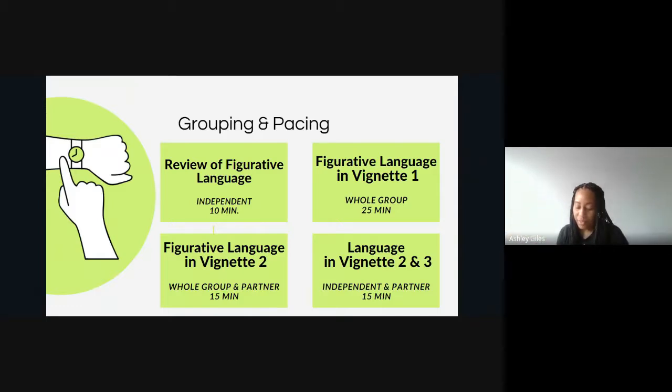It says instruct students to continue to work in pairs, so they're still working in pairs. One student will look at another phrase in My Name and they will sit their sadness on their elbow. So again, they tell you what phrase to look at in the vignette. In their pairs, one student is going to look at My Name, the other student is going to look at Smart Cookie. So one is looking at Vignette 2, one student is looking at Vignette 3. Teachers, make sure you are explicitly telling them what line to look at in those vignettes based on who's looking at what.